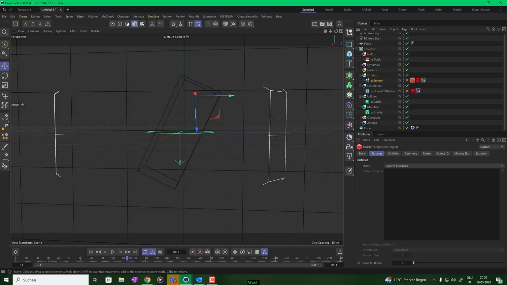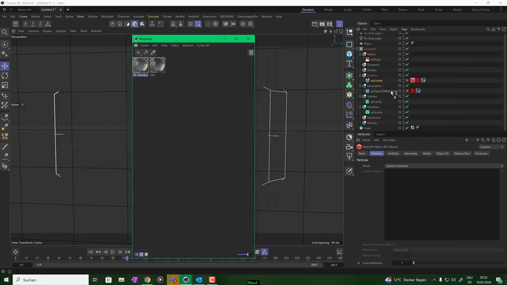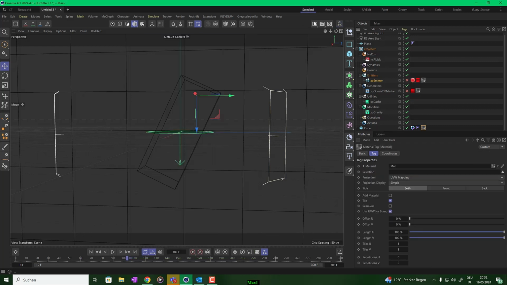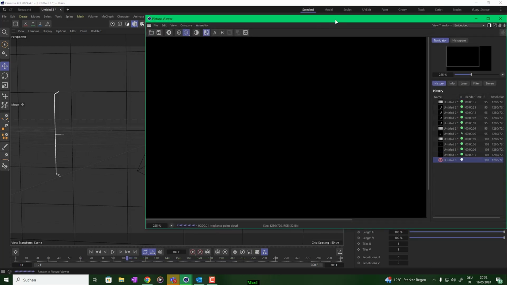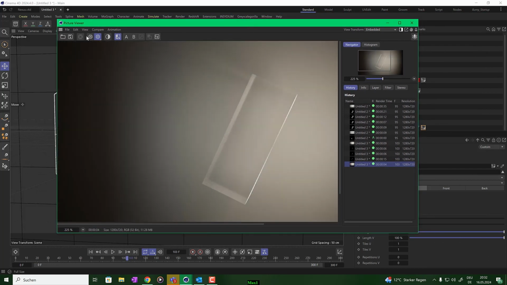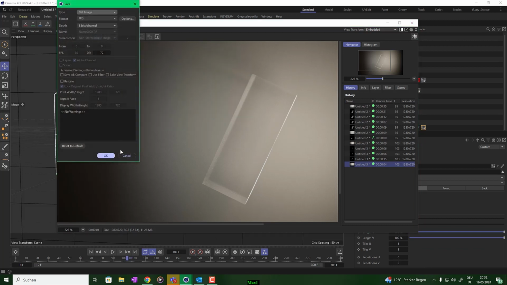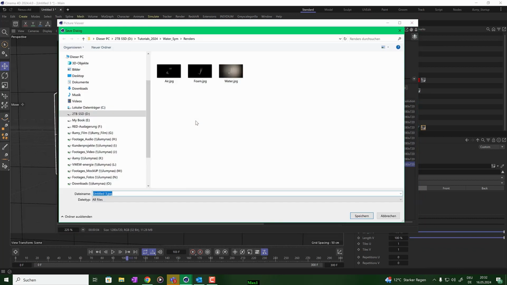We need the same material as for the mesh. To the cube, hit render. We need the background. Here we go. Yeah, plane is there. That's the cube. Let me save that file. Save image as, okay, and say cube.